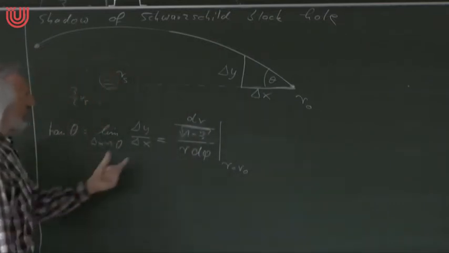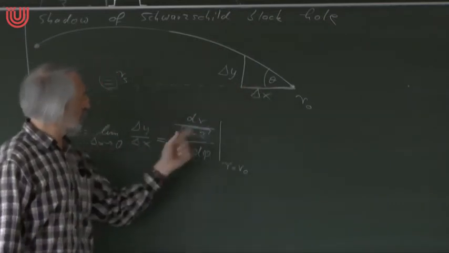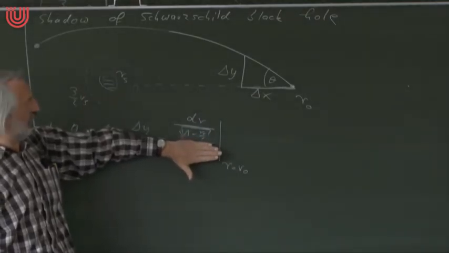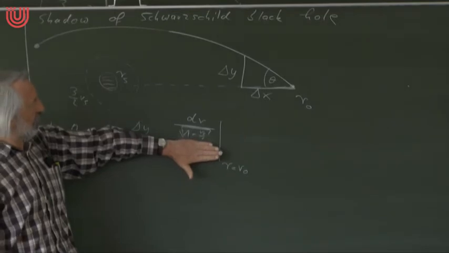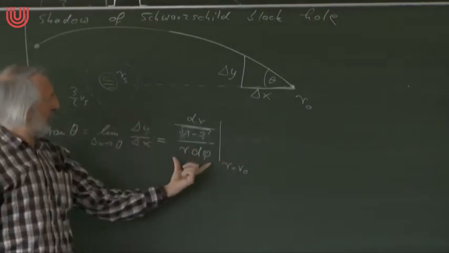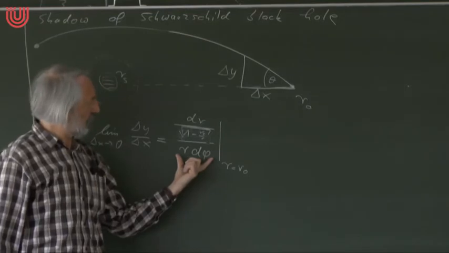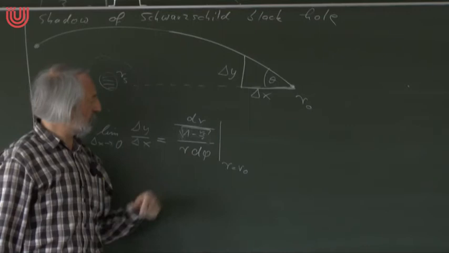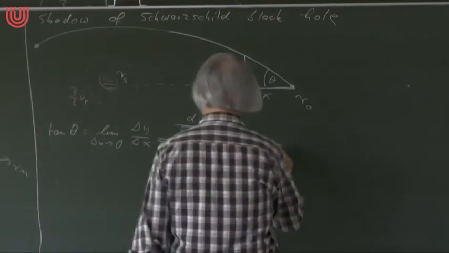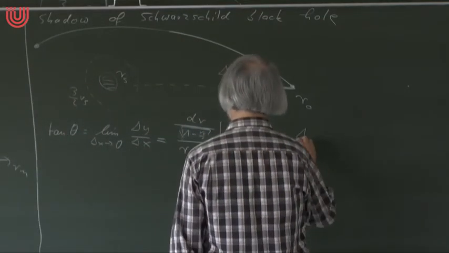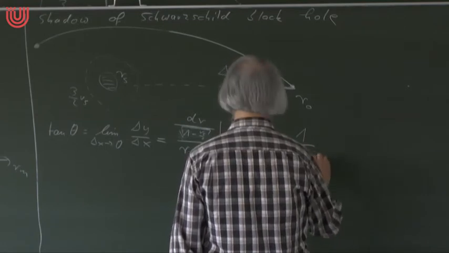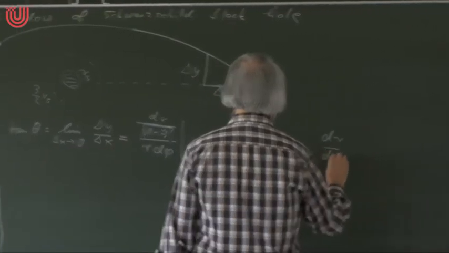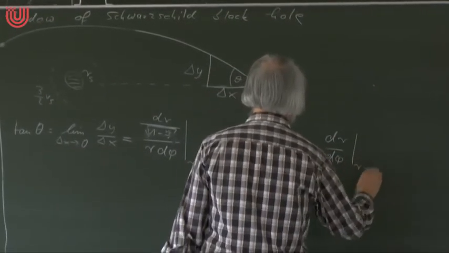Okay, so this is the length in the r direction measured with the metric. This is dr divided by the square root, because in the Schwarzschild metric I have these metric coefficients, and for the angular measure it is the same as in the Euclidean case. I have just the r squared in front of it. Okay, so what is this now? It's 1 minus ro root 1 minus rs over ro dr by d phi at r equal ro.